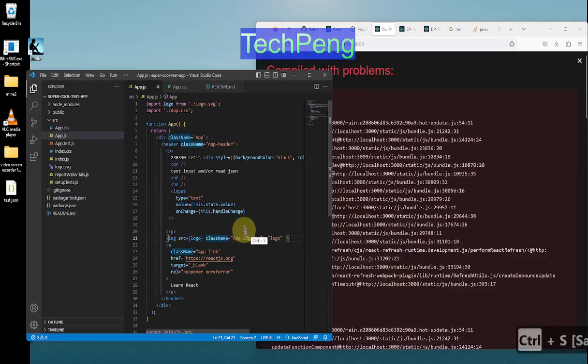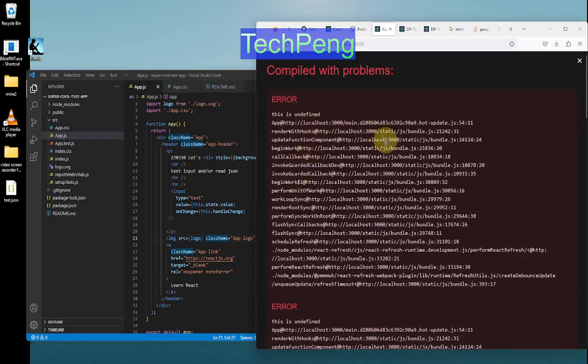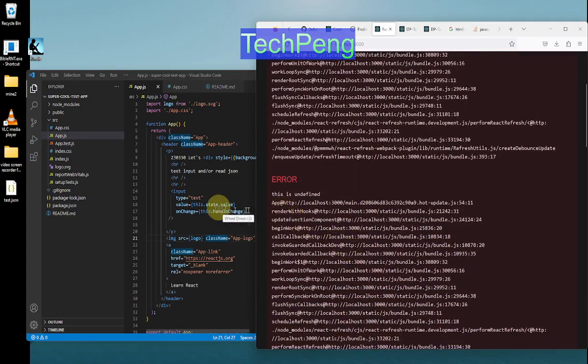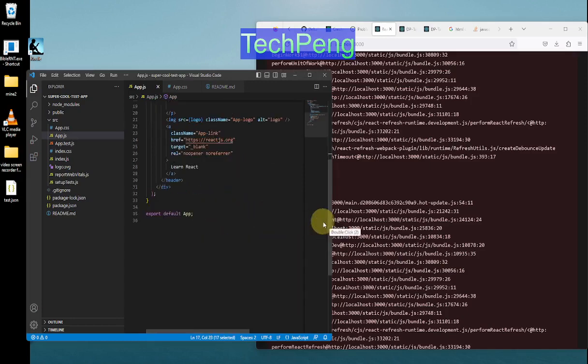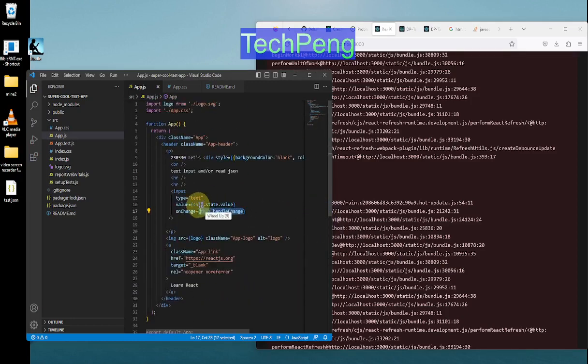It's gonna say, oh, it doesn't like some things here. This is undefined. What's undefined? This keyword is undefined. That's fine, because there's some variables, but we haven't defined them yet, is basically what it's saying. And this keyword isn't defined either. So instead of variables, let me just hard code a value.